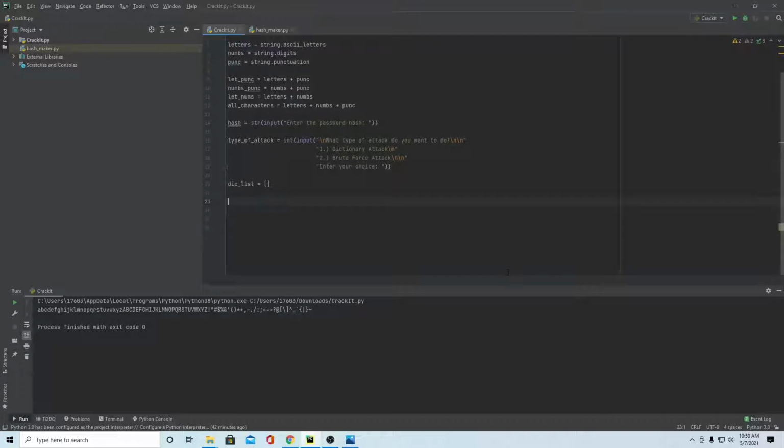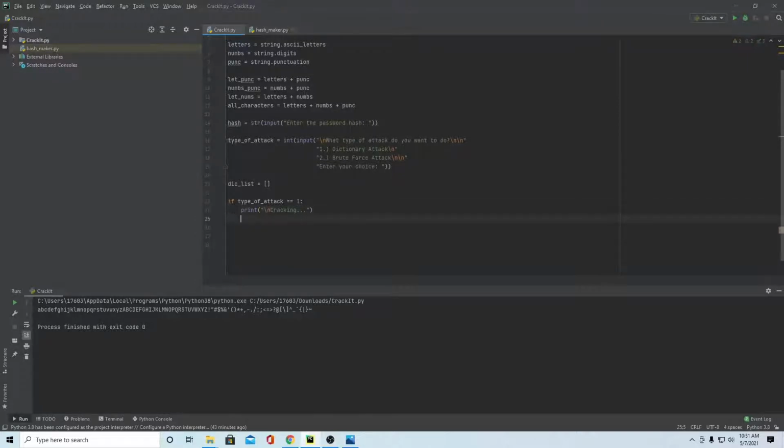We're going to start off with the dictionary attack, so we'll say if type of attack equals the integer 1. We're going to print cracking to show that the program's starting and just to make it look a little nicer.